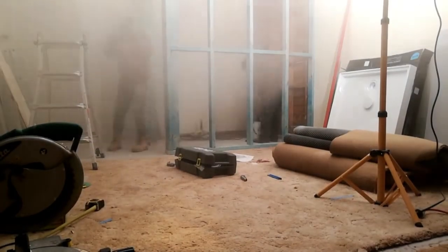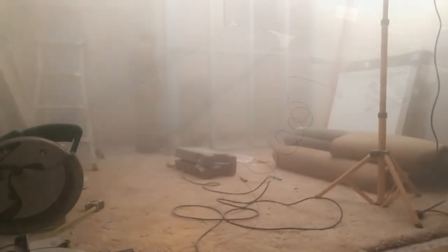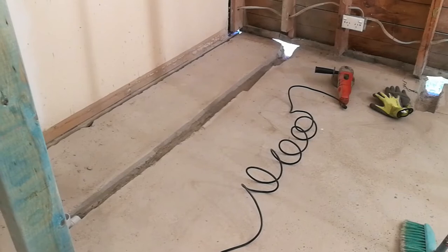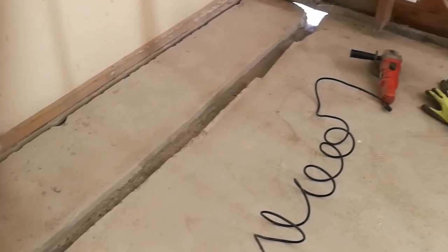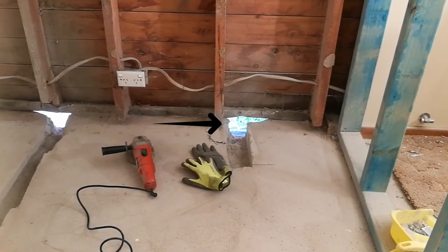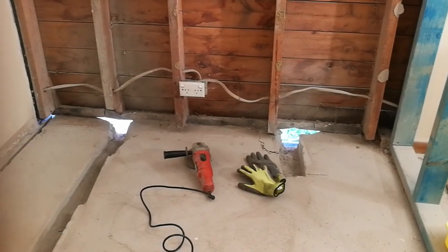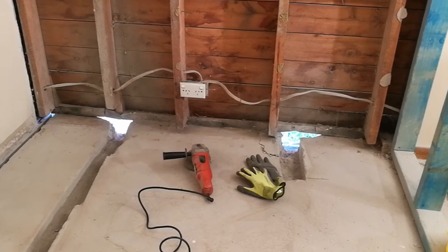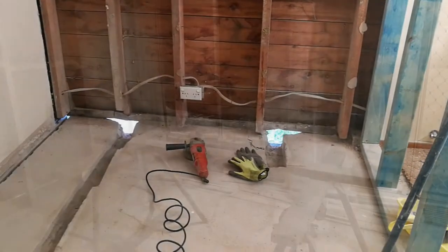With the framing all done, we channel out the floor for the plumbing. So the dust has settled now, and you can see that we've cut the channels for the sink waste pipe, and then that's going to be the shower base waste, which is going straight outside, and the toilet will be over where the sink waste is over there, but it's got a rear waste that goes out, so it'll just literally go out the wall. We don't actually have to cut any concrete for that, luckily.